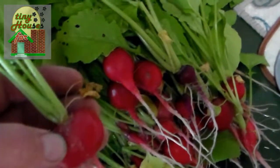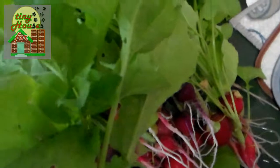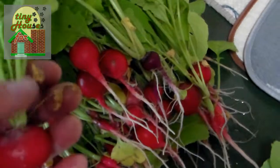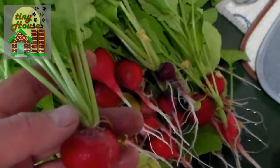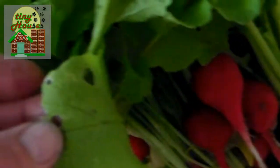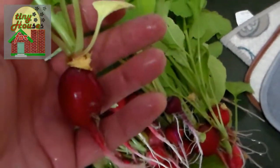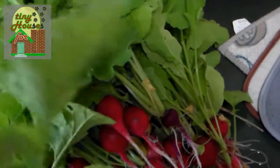The radishes will go into a separate container — I wanted to wash those off and get the dirt off. If you keep your greens dry and cool, then high humidity is fine, but you want the green itself to be dry, and those will keep real well in the refrigerator. There's a little bit of dry green we'll take off, and we'll take off the root end too, but everything else on this is very edible and will be wonderful. Now it's true that there was a little bit of bug pressure — you can see there are a few holes in a few leaves here and there — but for the most part this turned out really well. You can see about how big that radish is; that's pretty typical of this pile. Very good size — it won't be hot, it'll be nice and mild and crisp. And these radish greens are so wonderful in sautées.